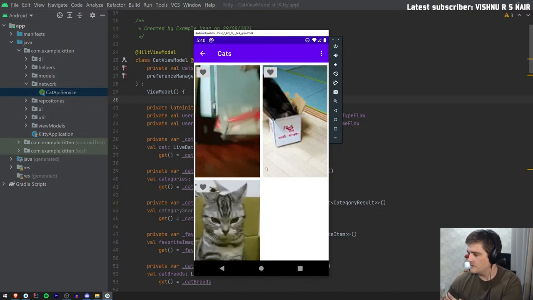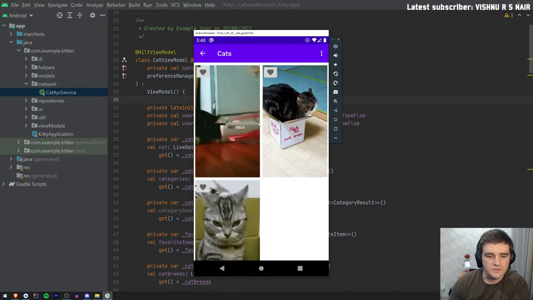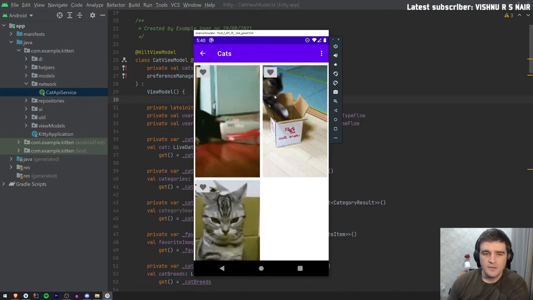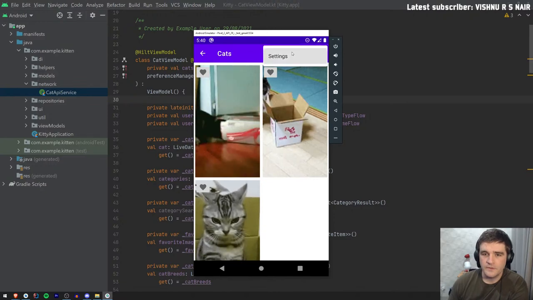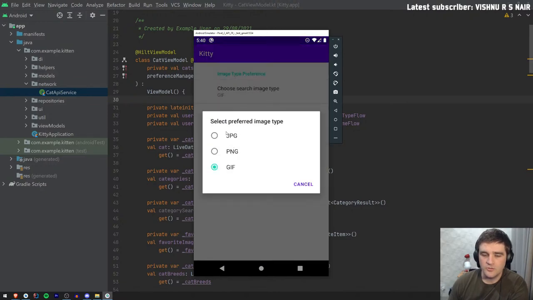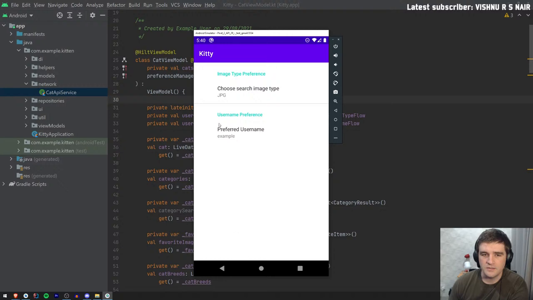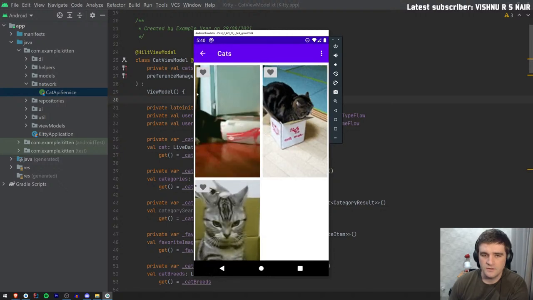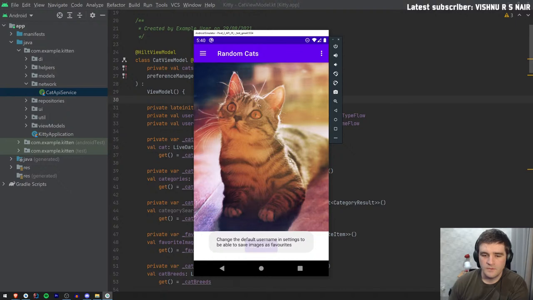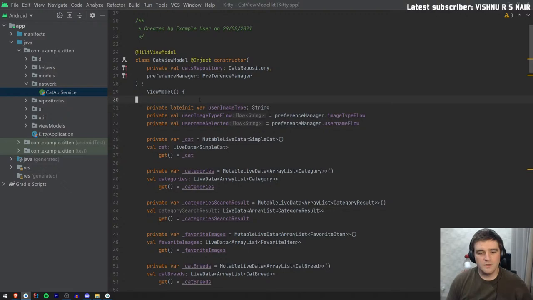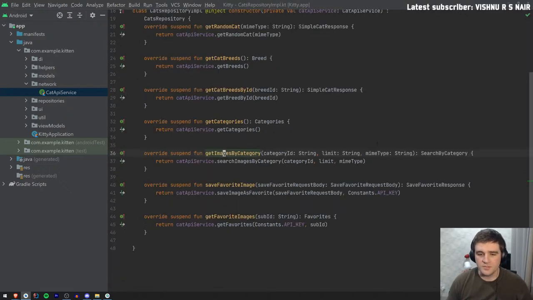Downloading the image. Yeah, I'm not sure. We'll see it soon. But it's nice that you can view GIFs. I just don't know, like PNG versus JPEG. Does that really make sense? But I mean, not the end of the world. So that's why the MIME type is passed in.